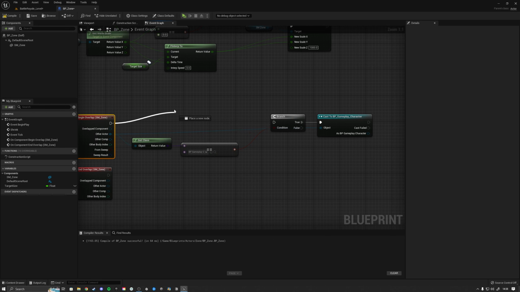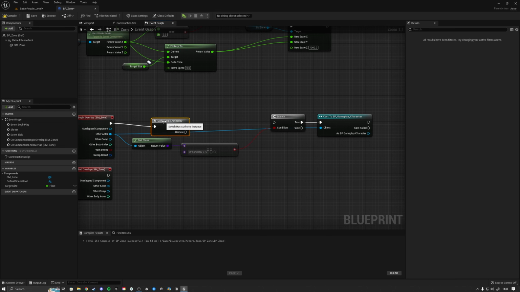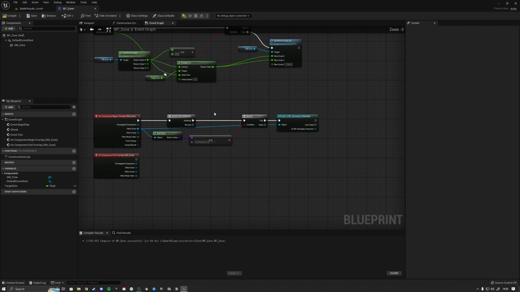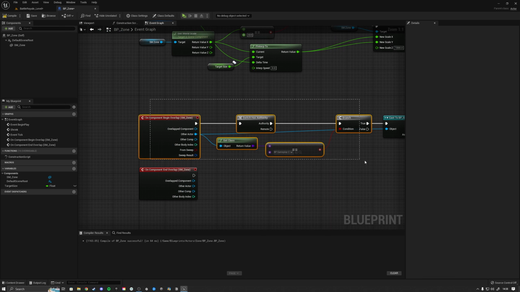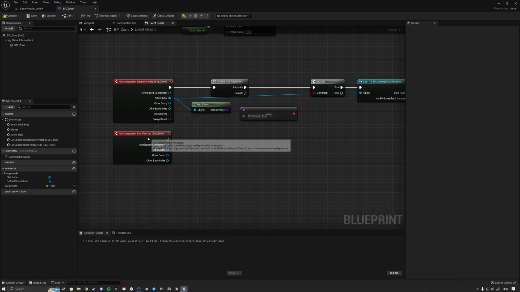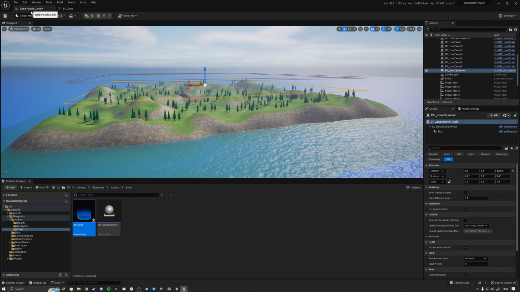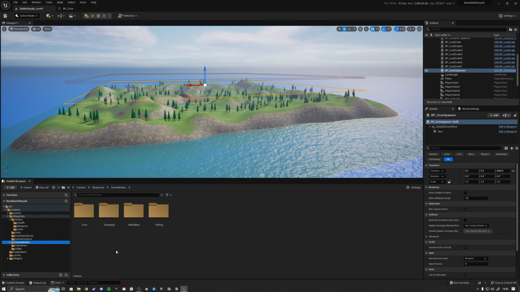But first of all, in between here, we want a switch as authority. So only the server should detect these overlap events. So here we go. And then, like I said, here we need to basically communicate to the character that we are inside of the zone. And here we need to communicate that we are outside of the zone.